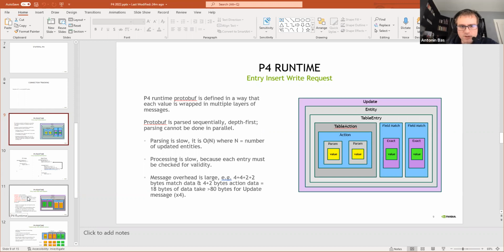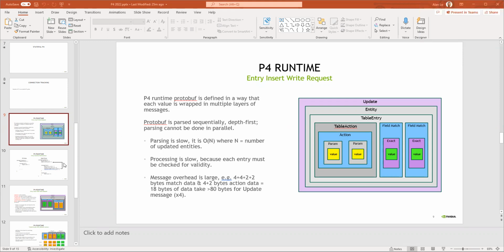Quick follow-up question on the parsing speed. Here you're saying parsing is O of n, which is the best you could possibly hope for, right? I just wanted to understand this a bit better. So the parallelize? Yes, this is all wrapped up in one update, so you'll need multiple updates. Let me just jump to the slide.